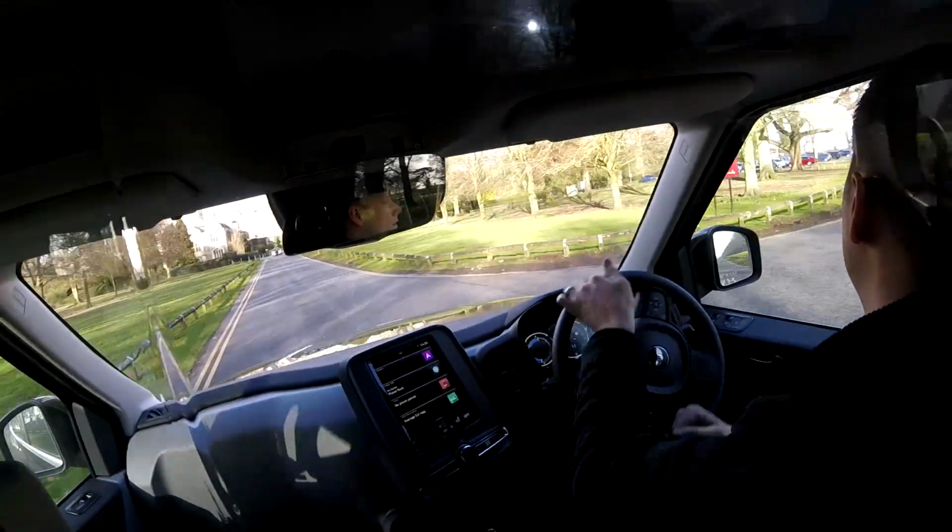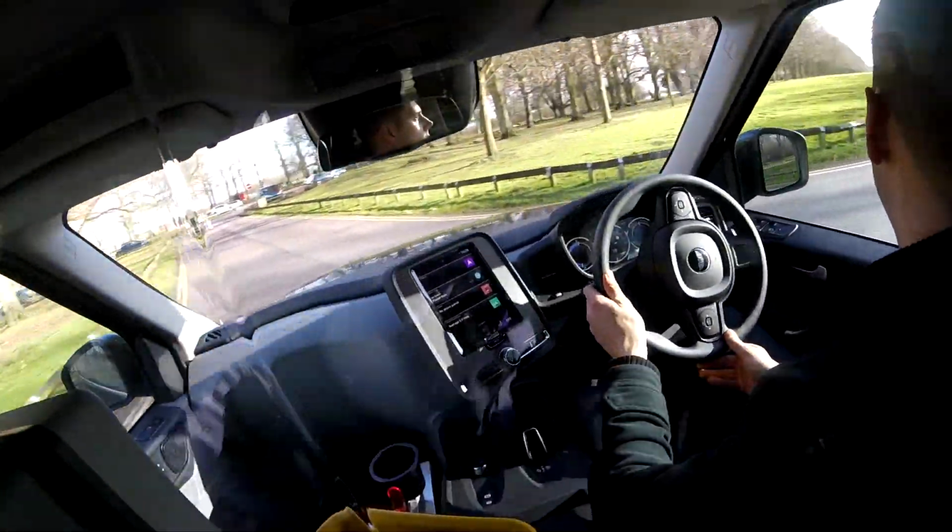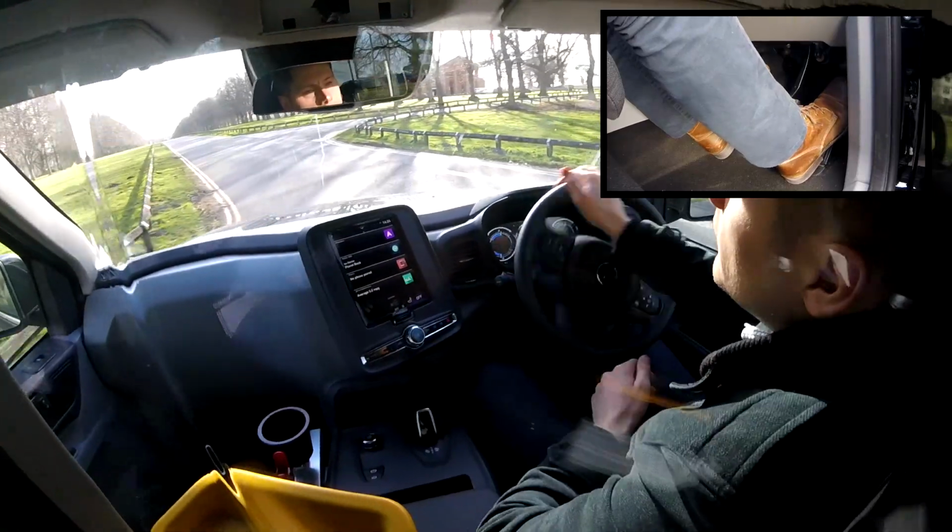With responsive controls and plenty of performance, TX is a fun cab to drive, and it's so quiet that most drivers accelerate more quickly than they usually would.